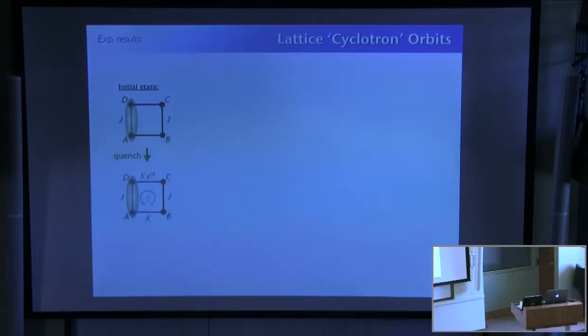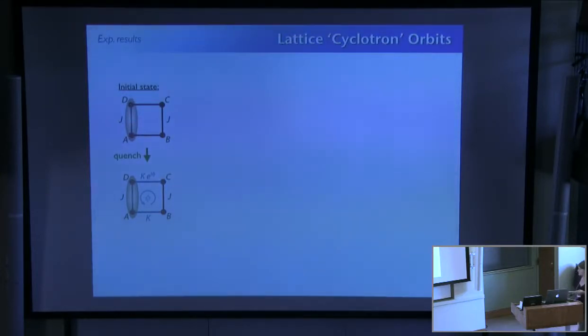Okay. Another experiment that we can do to measure more directly the strength of the artificial magnetic field that we have created is to isolate or partition our two-dimensional lattice in isolated four-site square plaquettes. And you should think about this now as really a single atom in a four-site square plaquette, and this single atom is initially delocalized over these A and D sites. And what we want to look at is the dynamics after switching on the magnetic field. So first we prepare the atoms on this bond, then we suddenly switch on the magnetic field and let the atom tunnel to the right bond.